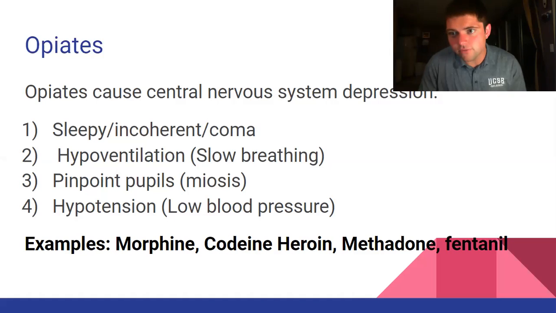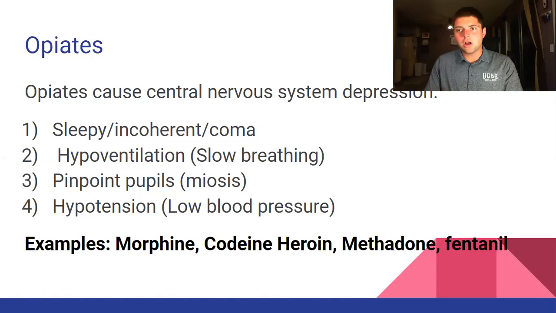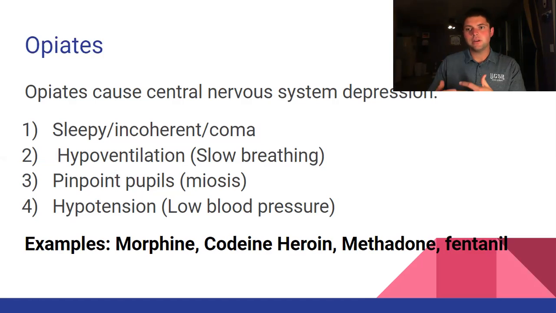Okay, so let's talk about opiates. Opiates are going to be one of our most common response calls, and it's usually an overdose where somebody's having side effects from taking too much of these opiates. So opiates cause a central nervous system depression. What that's going to look like is a patient who's sleepy, incoherent, or comatose, and they're out. They're not waking up when you walk in the room. Someone called because of the altered level of consciousness, and that is what activated the 911.